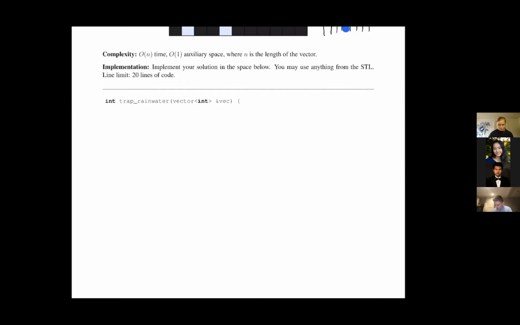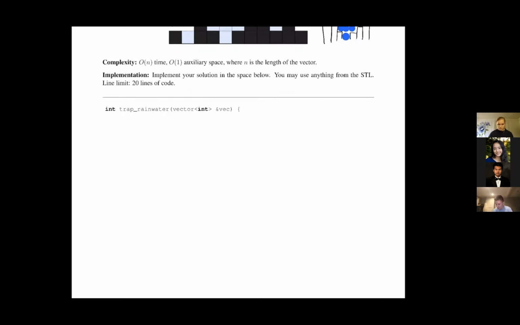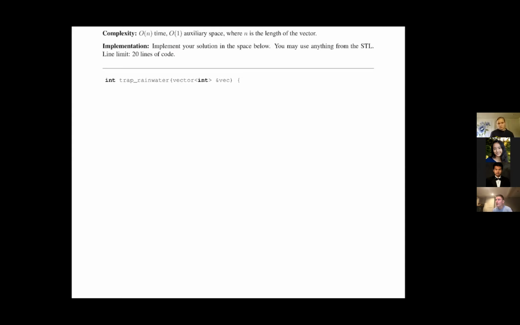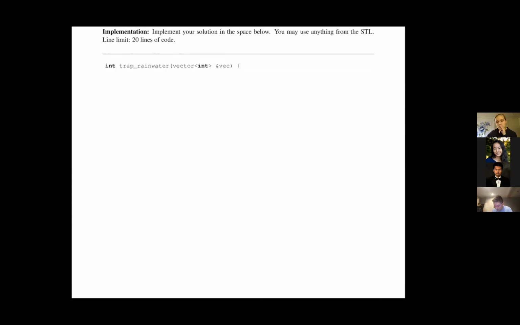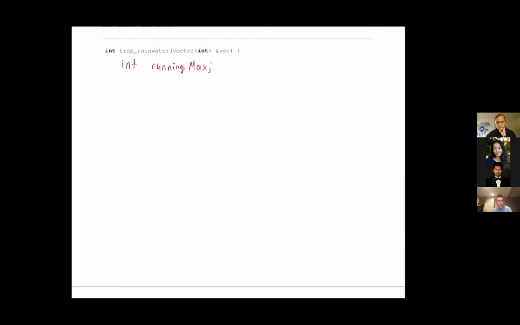Well, like I said, I did 2 passes through the array. So I'm going to get into writing the code here. To make 2 passes storing the maximum left and right enclosures, I basically made copies of our array, I meant vector, same idea. And to do that, I had to store a variable called running max. Right, so I have my running max variable, and I'm going to declare these 2 vectors.